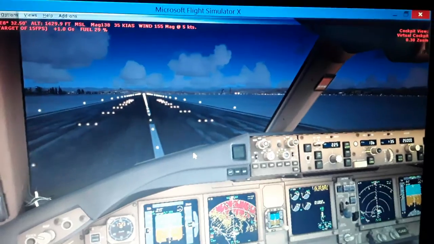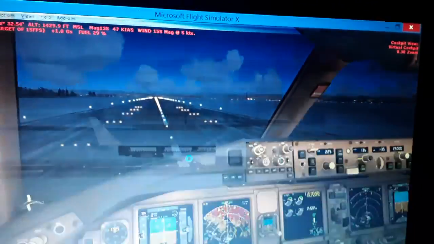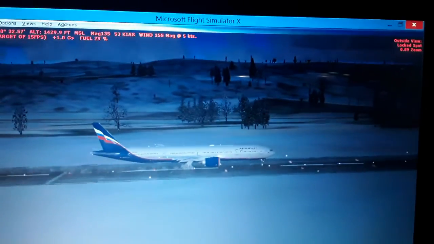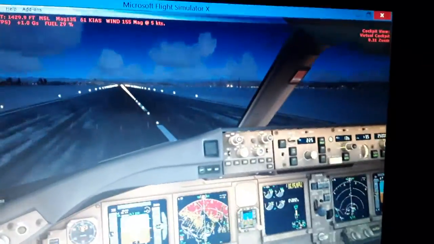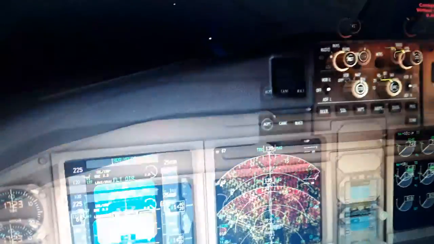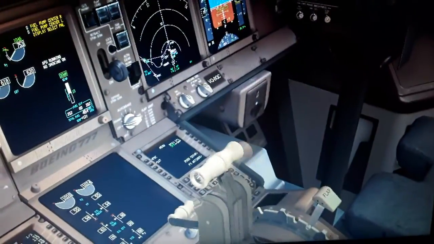Have like 20 minutes left for this flight. Here we go, you can see. Still have 70 knots, airspeed increasing, using full takeoff, go around power.